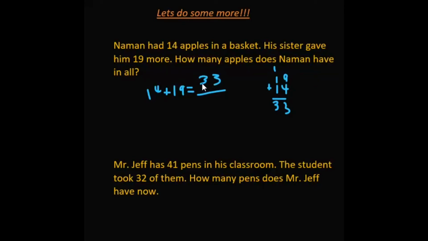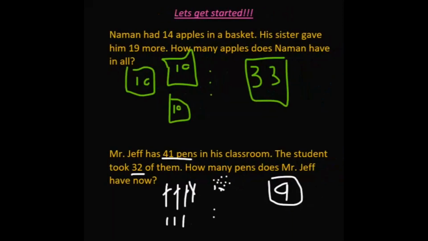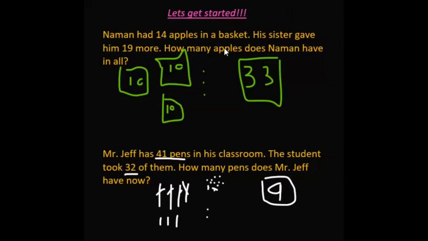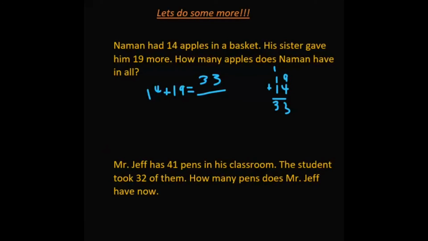33 is our answer. And now we can go back to our drawing picture page, and we see that we have 33 as an answer here too. And here's a cool fun thing. You can always use drawing a picture to make sure that your equation is right and your answer is right, and vice versa. You can use an equation to make sure that your drawing is right. Okay? So now we can move on to the next problem.